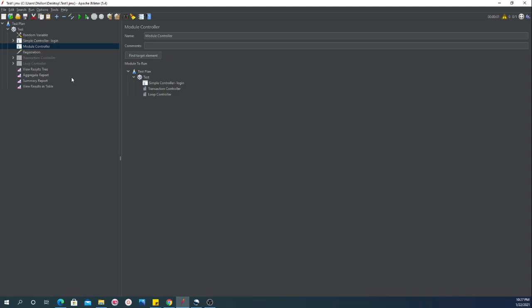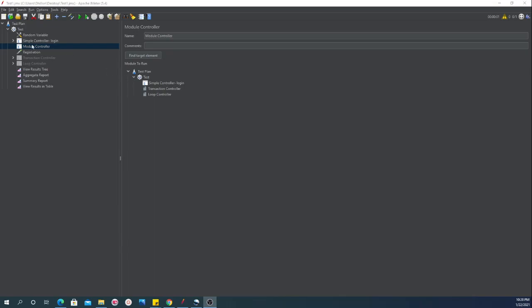I'm not able to see anything, but I'm able to see all the controllers within this module controller. So what this module controller does is it gives us the ability to select any controller and run that controller from the module controller.